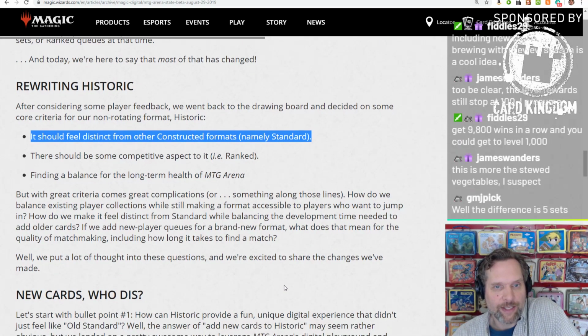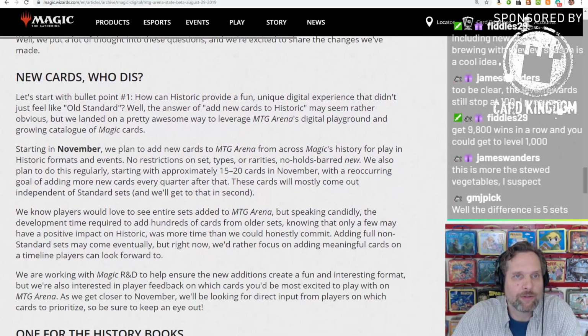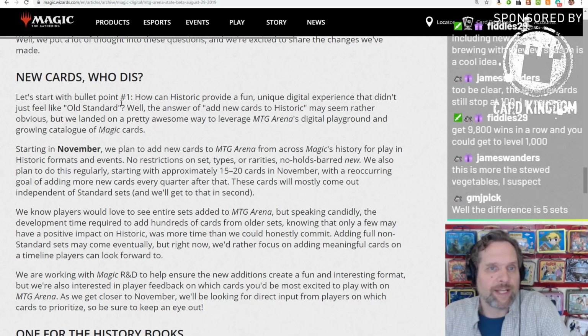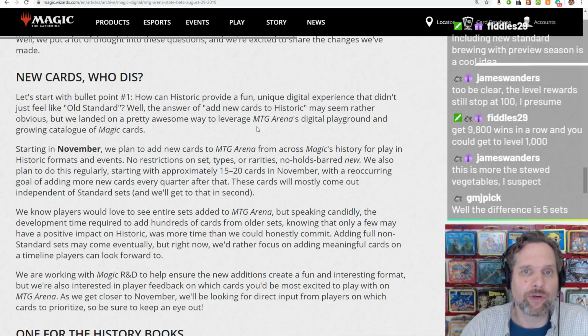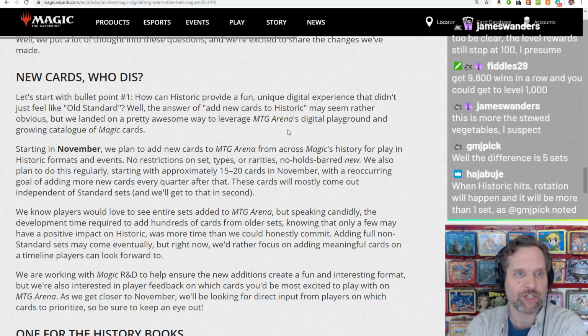We put a lot of thought into these questions, and we're excited to share the changes we've made. New cards? Who dis? Let's start with bullet point number 1. How can Historic provide a fun, unique digital experience that didn't just feel like old Standard? Well, the answer of add new cards to Historic may seem rather obvious, but we landed on a pretty awesome way to leverage MTG Arena's digital playground and growing catalog of Magic cards.